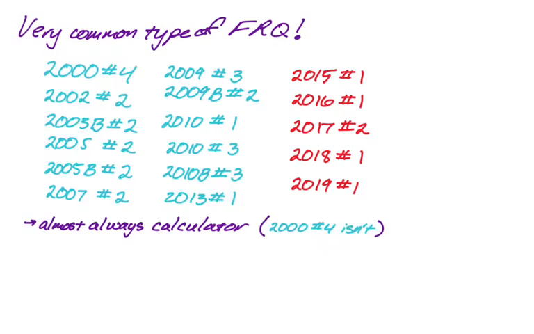And there wasn't really one on the 2021 exam. 2020 was a wash. But clearly this is the type of question they like asking on a typical exam, so we should know how to do them. They're almost always calculator questions. The only one that's not is 2000, number 4. But that's so long ago that I feel like they've just changed their philosophy since then. No guarantees that they won't flip back, but usually they're on the calculator section. And I've actually made videos of most of these. I'll link the playlist down below in the description in case you want to go through and actually do all the problems or at least look at them.